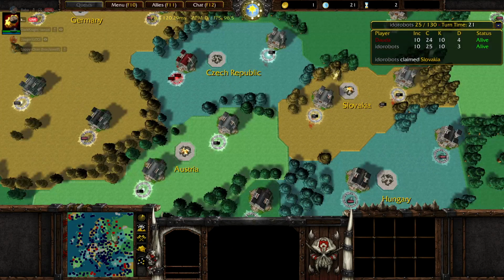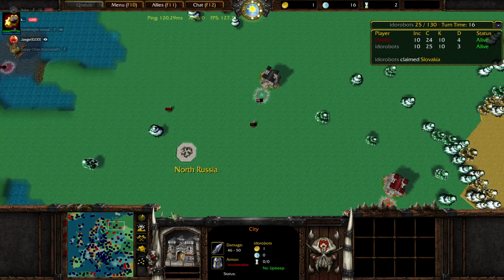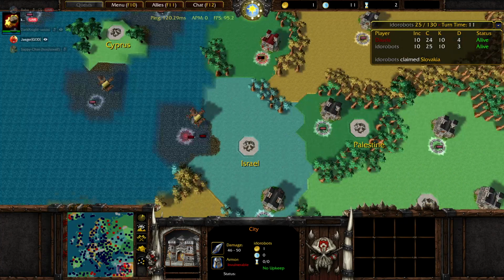Robotz did get Slovakia here. Oh my lord! He's getting North Russia. Dauda's going to get North freaking Russia, boys. This man is an animal, guys. That is 3, 4. I think that's 7 income.